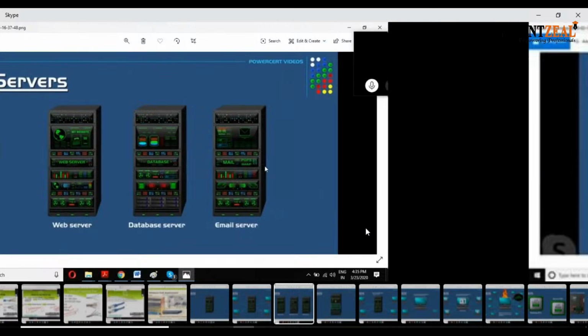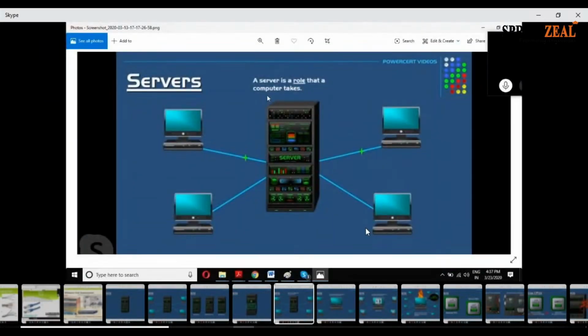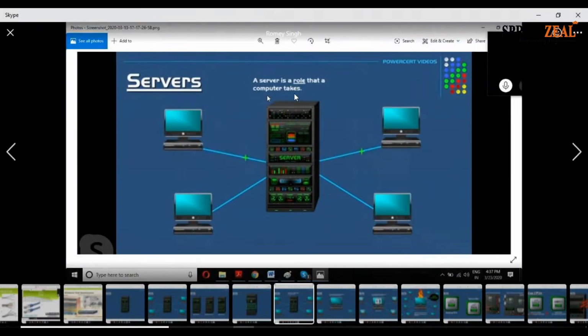So basically, here's the point: a server is a role. You can apply that role to your computer also, but your computer does not have that many resources. Your computer does not have a good amount of RAM or processor. Your computer is not able to handle multiple queries, because a server handles multiple queries. So basically, a server is a role that a computer takes.